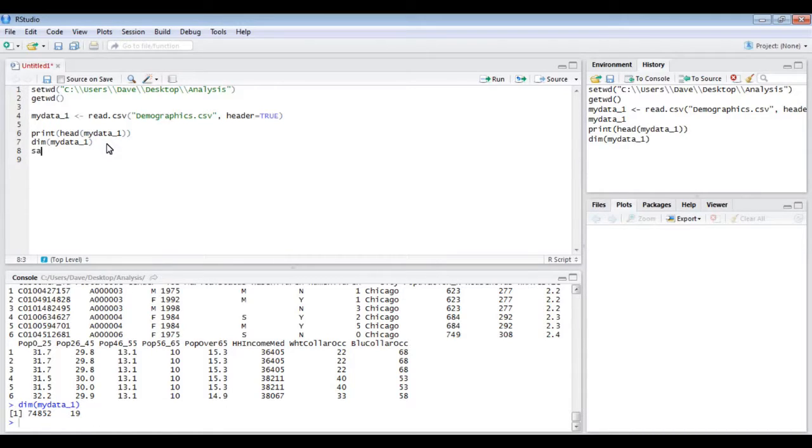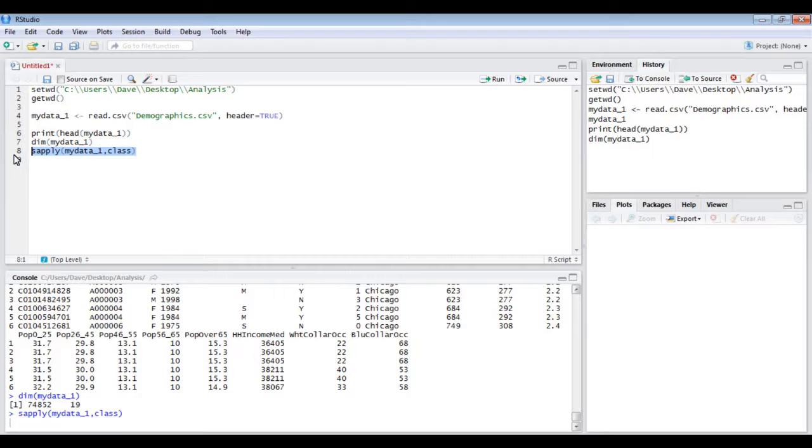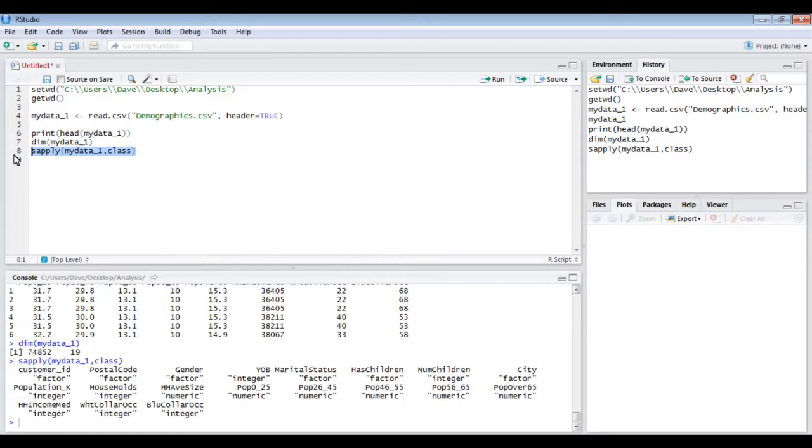One of the next functions is sapply. And what sapply does, when you type the data set and then after this you enter the keyword class, is show you what class of variable each field is.